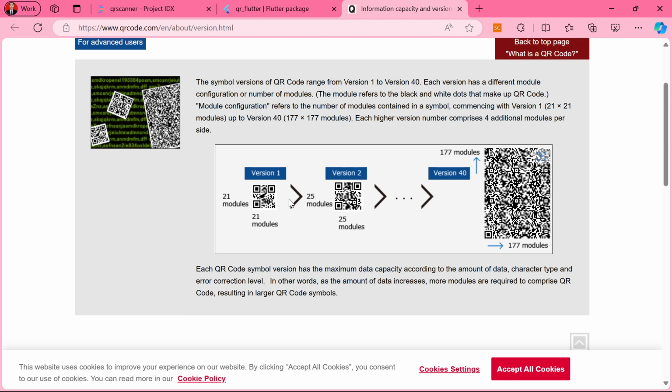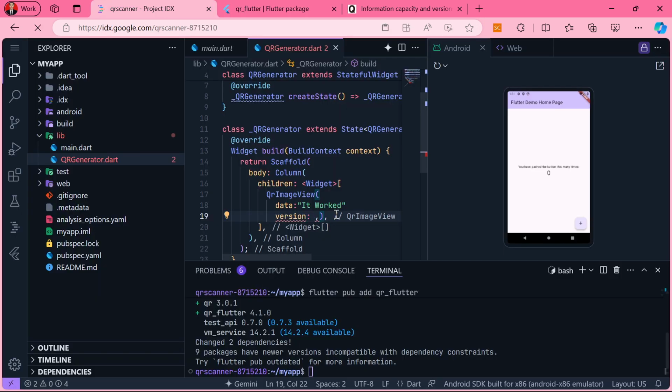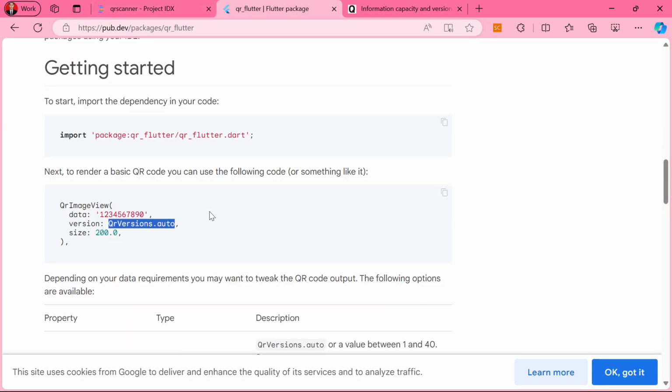Because we don't know which version we want to use, I think we can follow the instruction that we can use QrVersions.auto, like this. And then we can use the size. For example, in this part I use 200, like this.